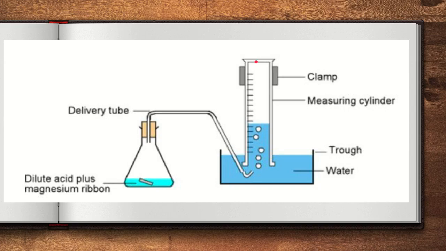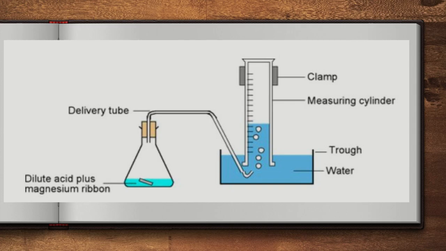And then what will happen as the gas is produced, it will displace the water. The water will end up coming out and the water level rising here, and you will end up with all of your gas trapped here. You will then be able to read off on your measuring cylinder how much gas has been produced. Again, not the most precise way of measuring, but it's pretty effective.